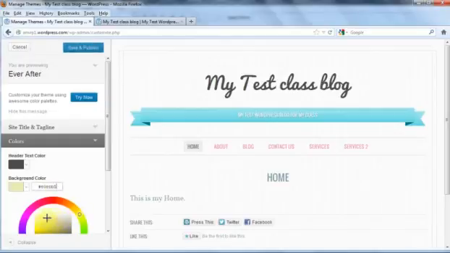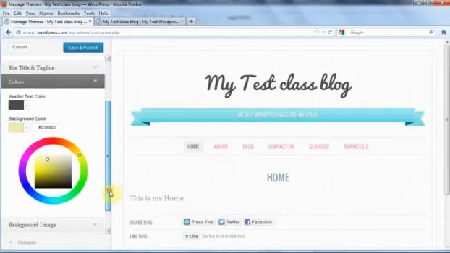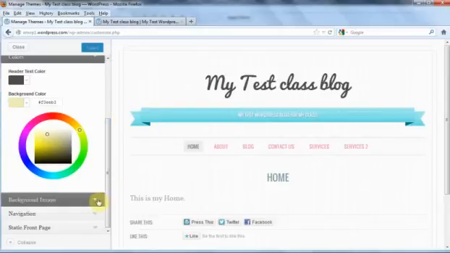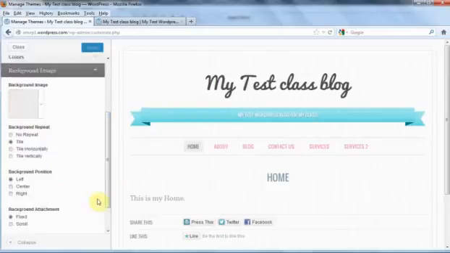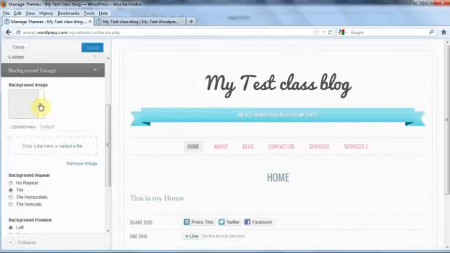Just click in the box, move it around, save and publish, and you'll find that the colors start to change. Background image, if you had a certain background in mind, or you can repeat in tiles, you can even select a file by going from here and add whatever background you want to add to it.